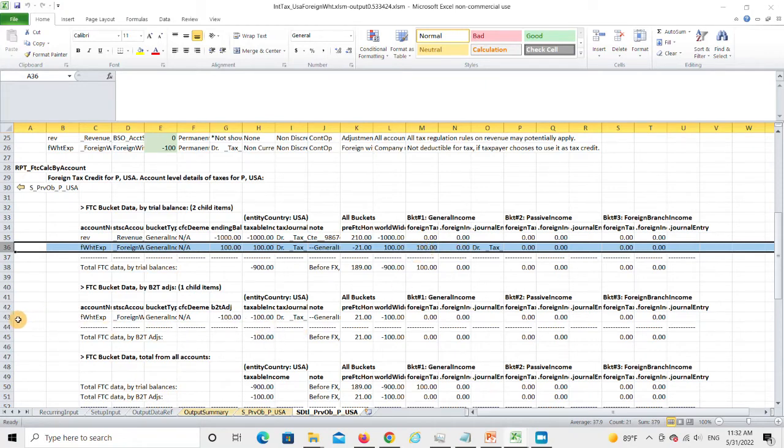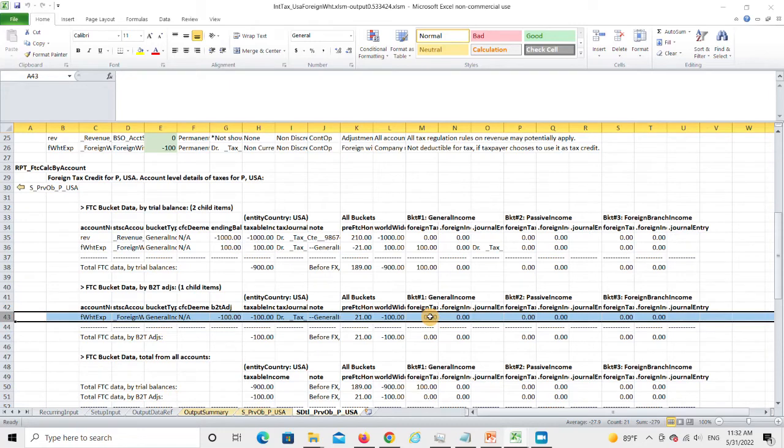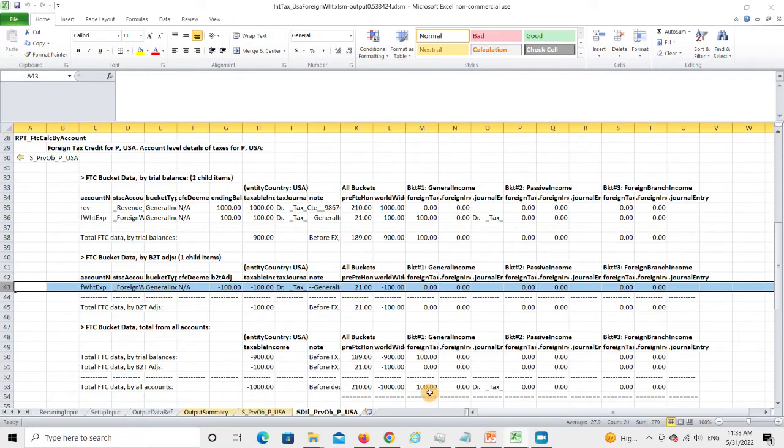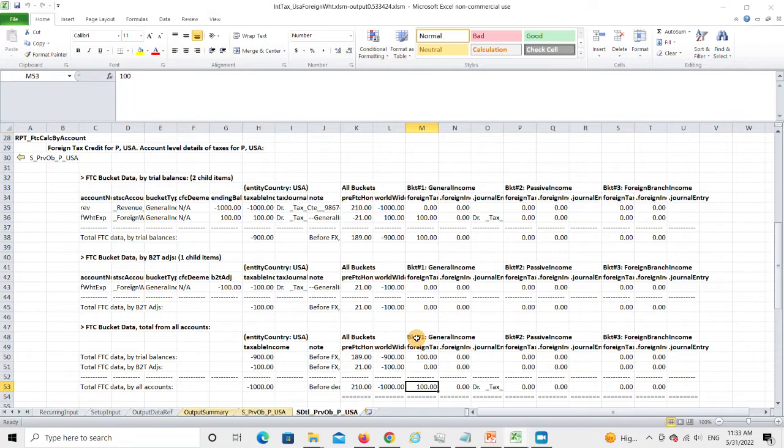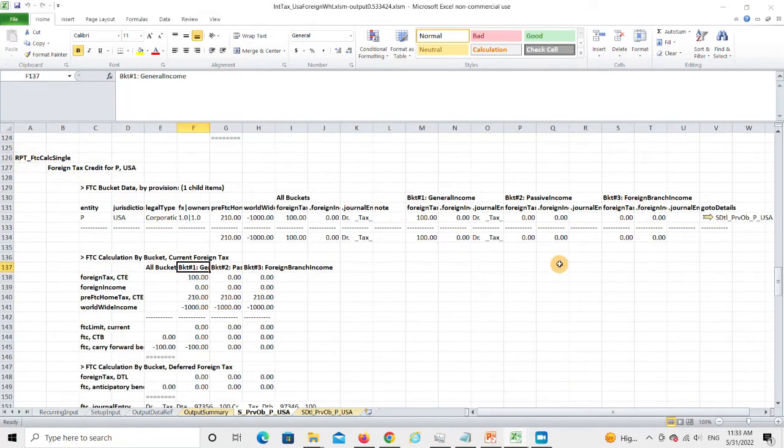And for the adjustment of that account, there's no contribution to the foreign tax, because remember the adjustment is for the U.S. tax purpose. It is adding back for the U.S. purpose income, not really the foreign tax. So from both the trial balance contribution and from the adjustment contribution, we totaled up to $100 for that bucket. So that's where this $100 foreign tax is from. It is collected from the buckets for each account and each of their book to tax adjustments. That's why when we go back again, we see the $100. That's for that provision.